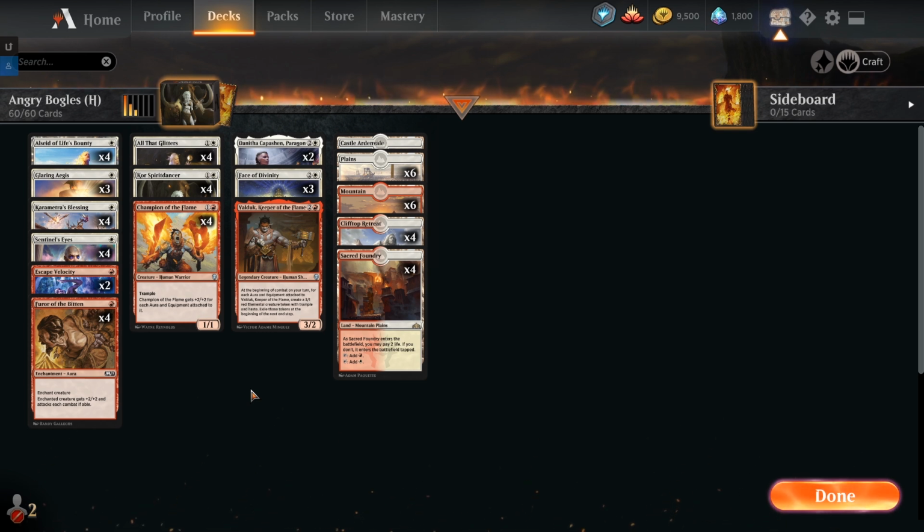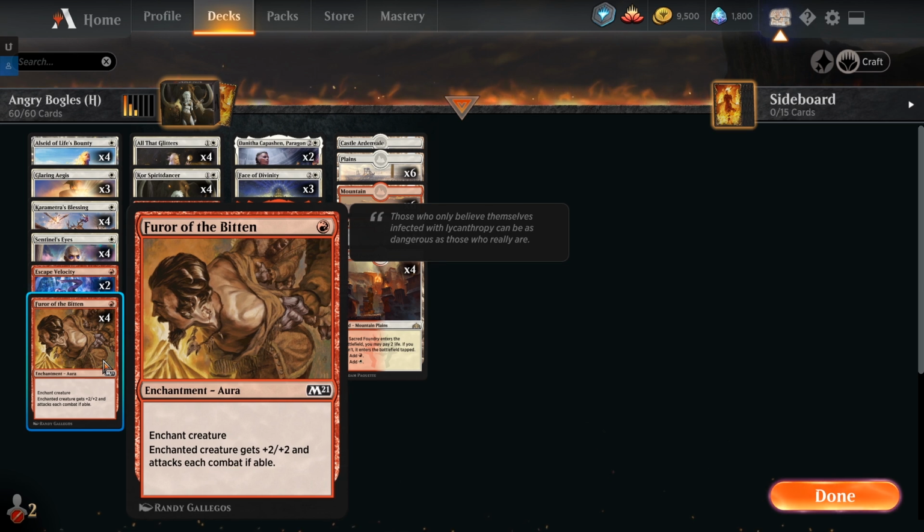Originally, I wanted to build this deck because of the printing in M21 of Fervor of the Bittern, a 1-mana aura that gives +2/+2 and attacks each combat if able. It actually looks pretty small, but when you think about what we're going to be attaching it to, it ends up being a lot more powerful.